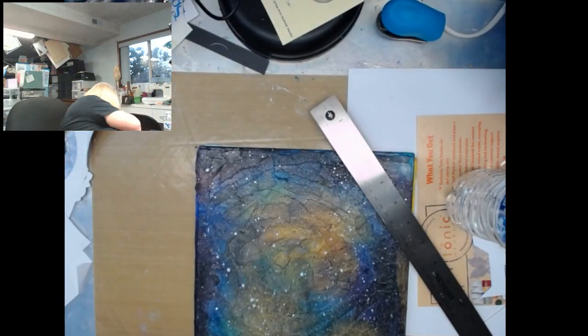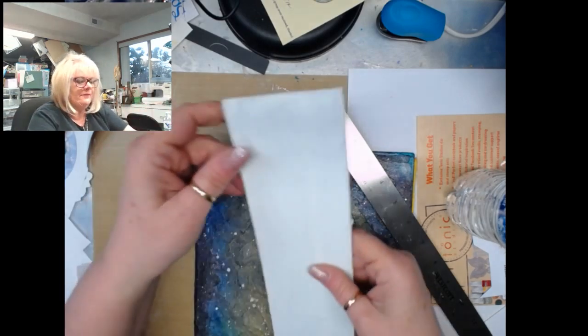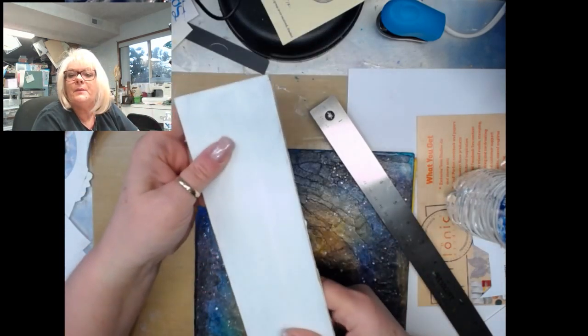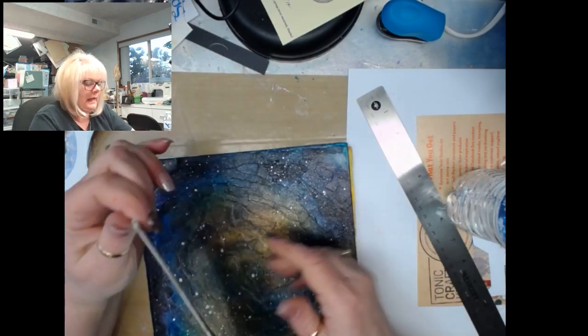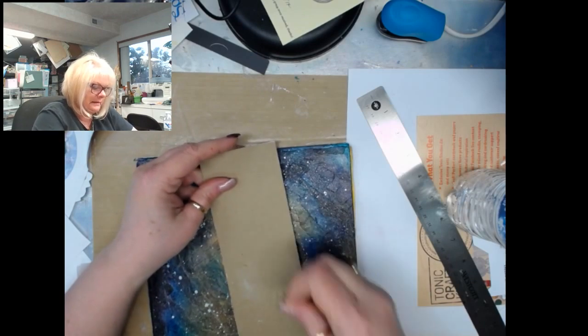I cut the spine out of stiff mat board, and I put it in here with all the other stuff. And there it is. And I have already gessoed the one side, remember? So I'm going to put that on the outside and leave this on the inside.